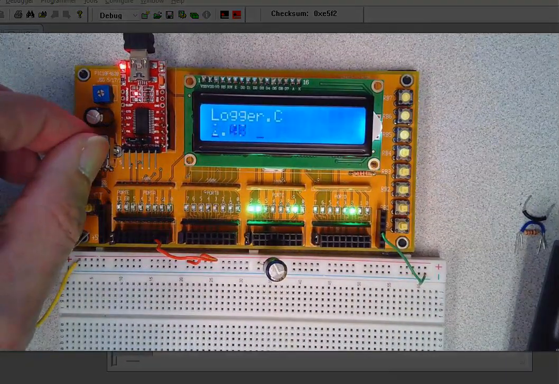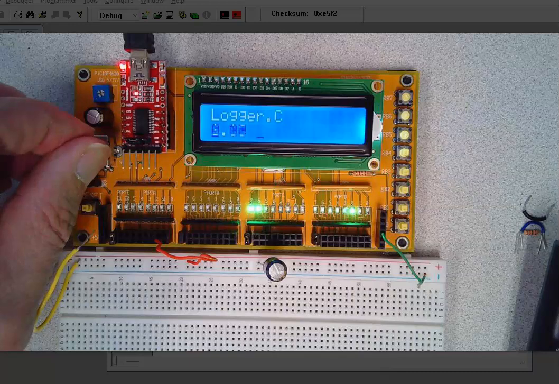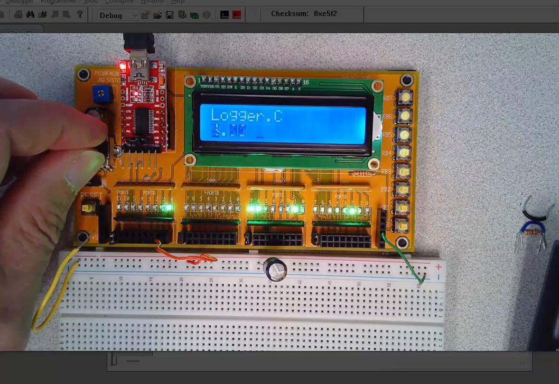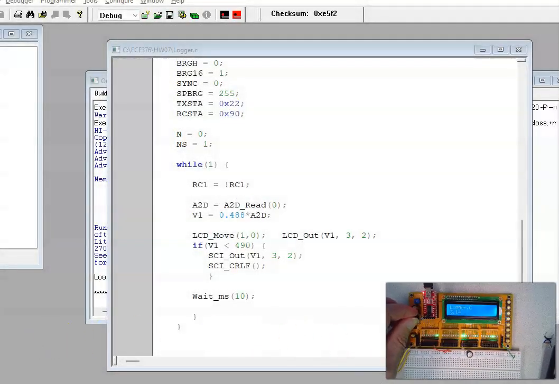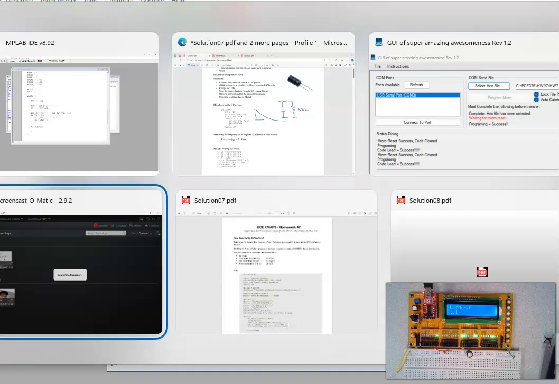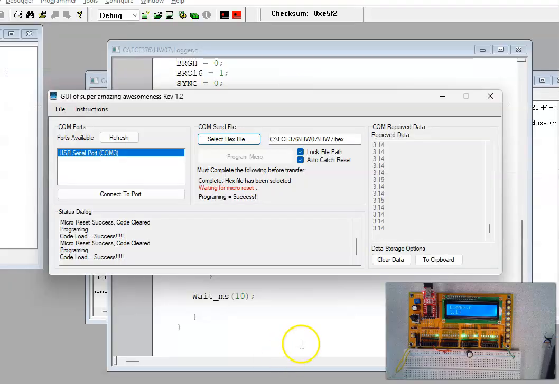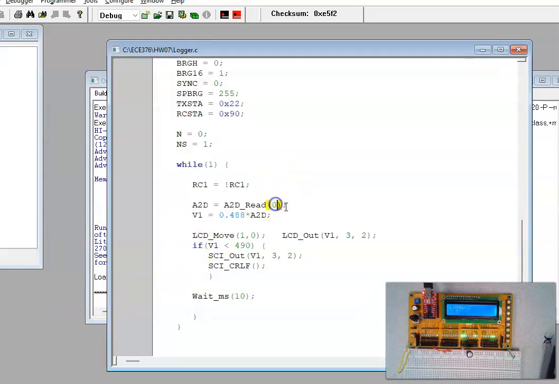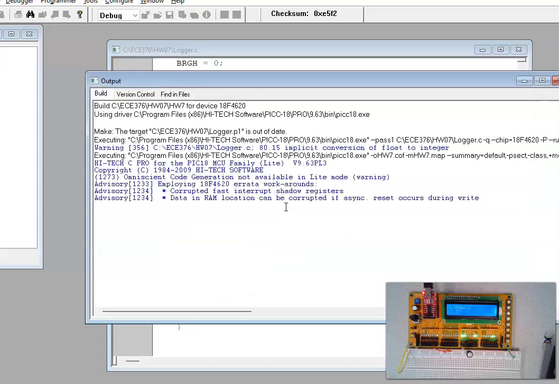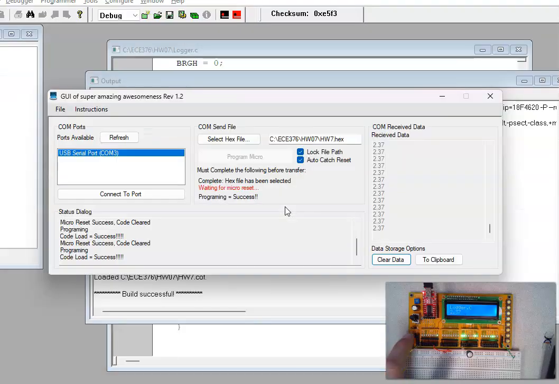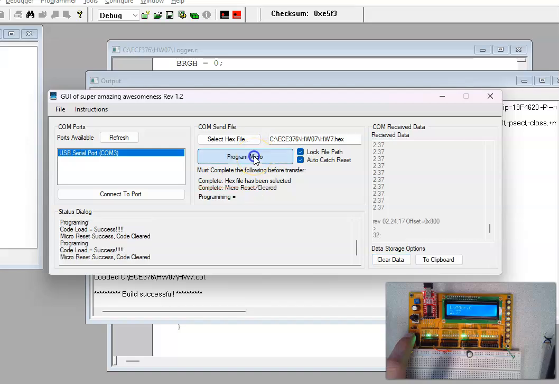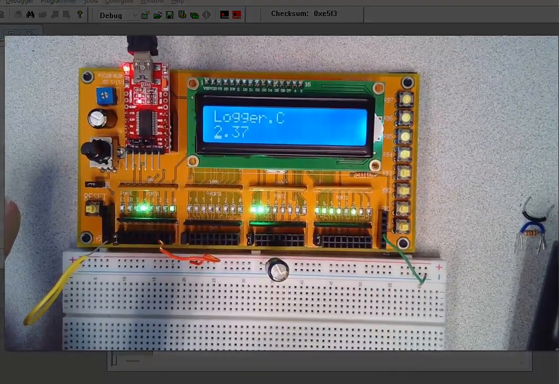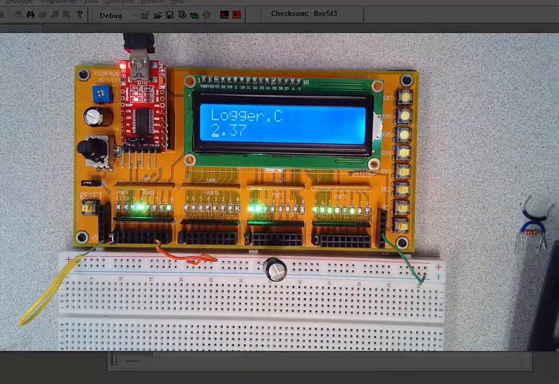And you can see as I turn the potentiometer, the LED gets brighter and dimmer. The voltage being displayed gets higher and lower. On this logger program, I can collect the data and copy it into MATLAB. So once this works, I'm reading port A pin 0, switch over to port A pin 1, compile and download. Then what you'll see on port A pin 1 is your voltage.